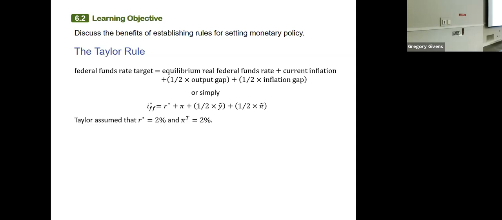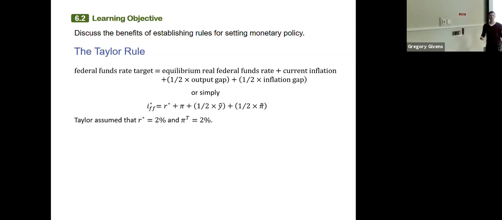But Derek, be careful. Inflation also appears here in the Taylor rule. So a 1% rise in inflation raises the funds rate target by 1% there. So 1% plus 0.5% would be a 1.5% increase in the funds rate target. So all else equal, the Taylor rule says that if inflation goes up by 1%, the federal funds rate should go up by 1.5%. Higher funds rate is a contractionary policy that will hopefully bring inflation back down to target, right? That's a lean against the wind type policy, okay?